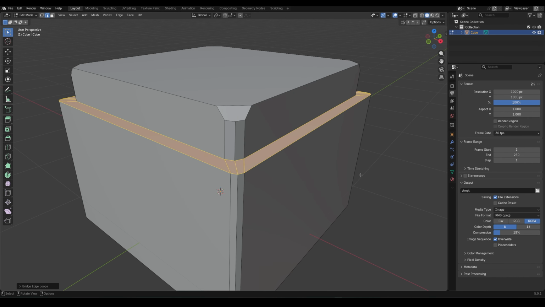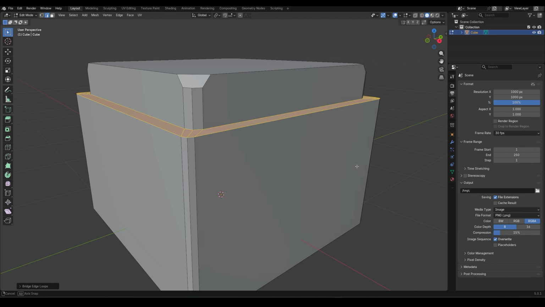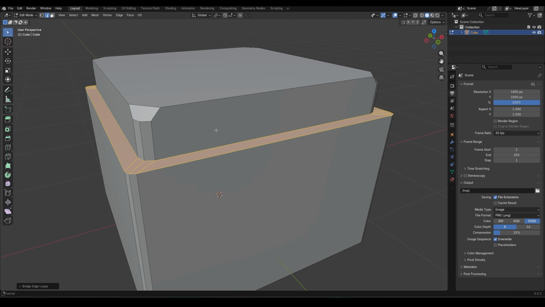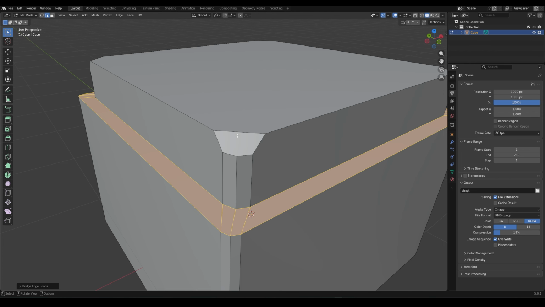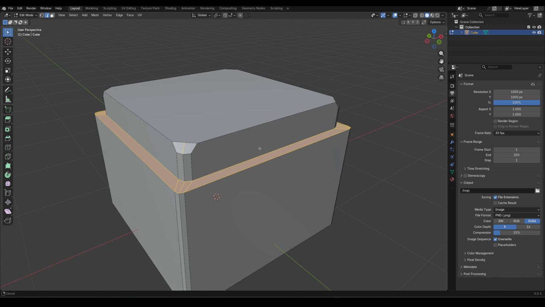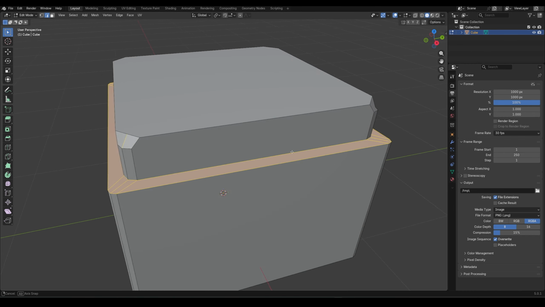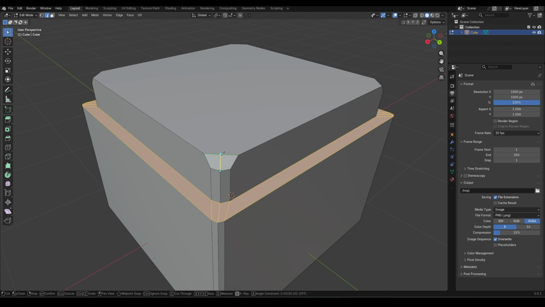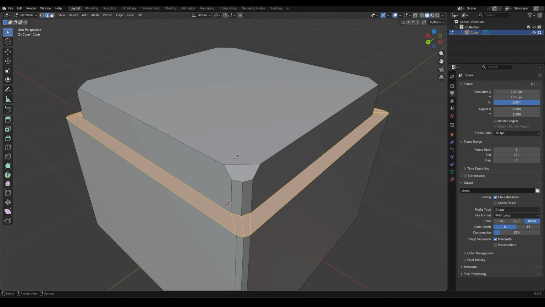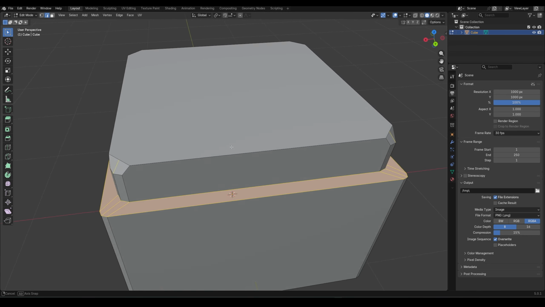So this will bridge these 2 edges around here, and now we can just connect these to that area. So I will press K for knife tool and click here, press enter, again press K, do it here. Like that.